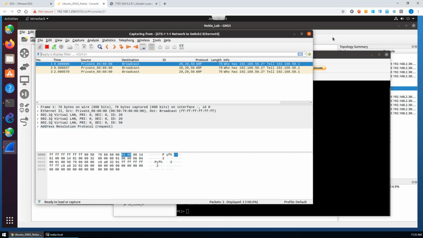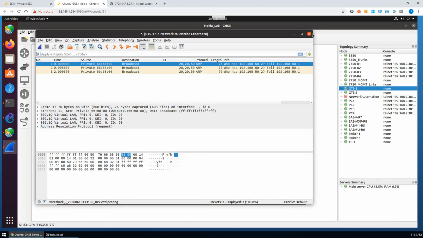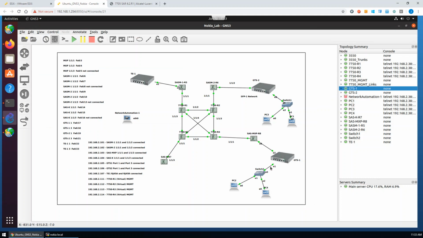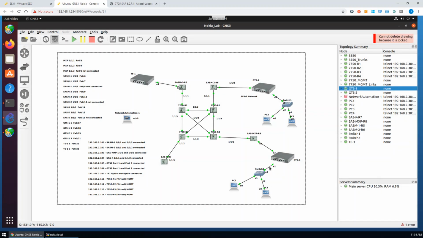So let me stop the capture here, then close Wireshark. I'm going to delete this link and connect it the right way again. Oops, almost deleted the wrong thing.